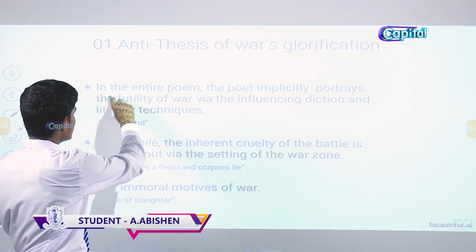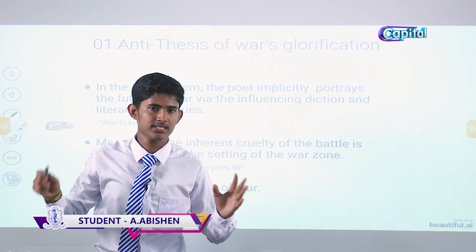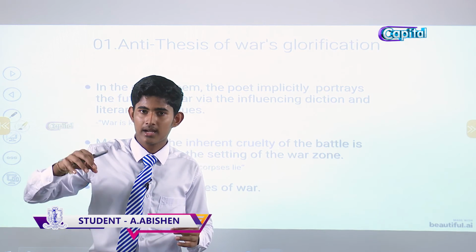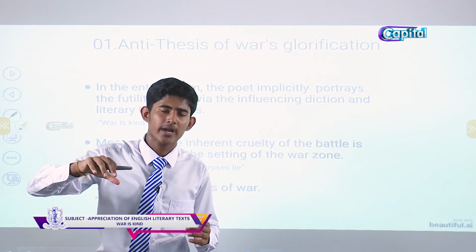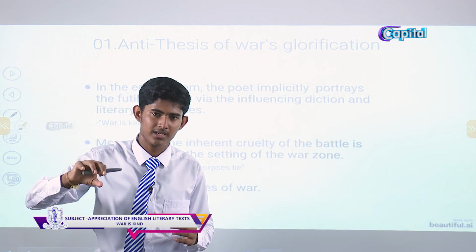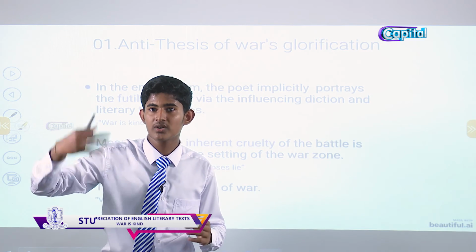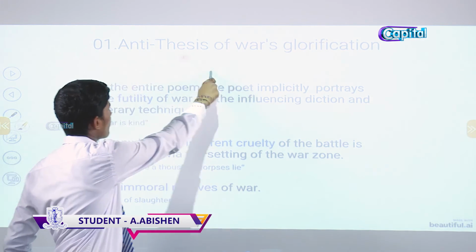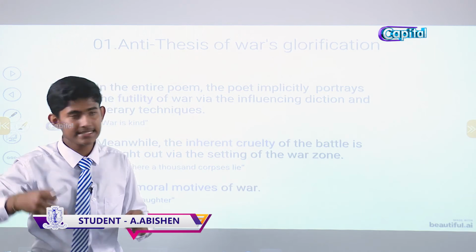The futility. What is meant by futility? The uselessness of the war. As a matter of fact, in the whole poem, the poet utilized some ironies, some sarcastic manner. In a sarcastic manner, the poet is trying to portray the antithesis of war. We can call it a negation of the war.